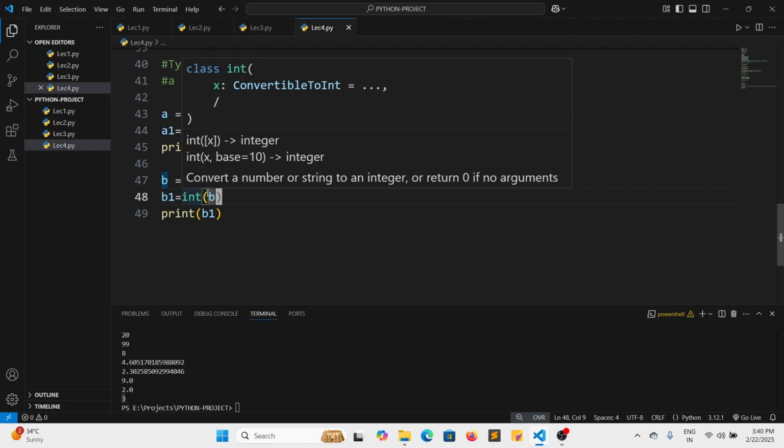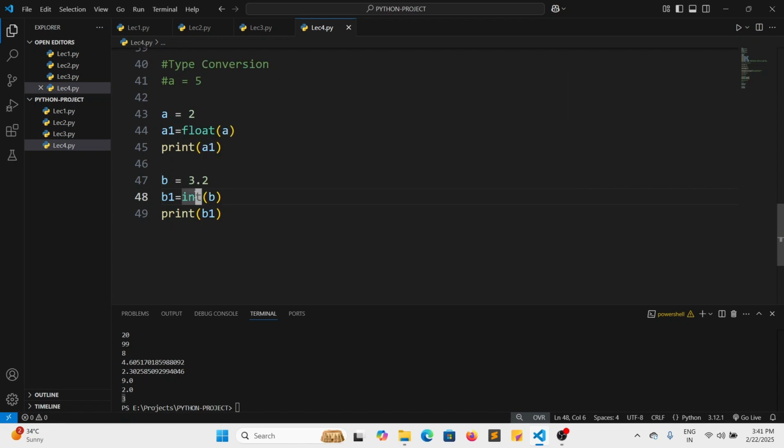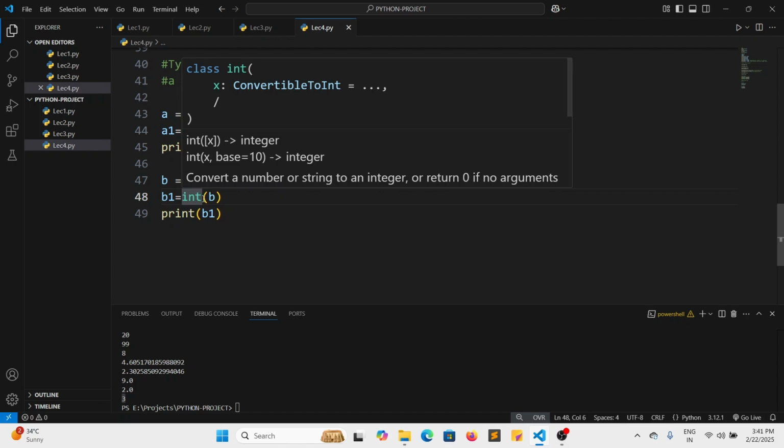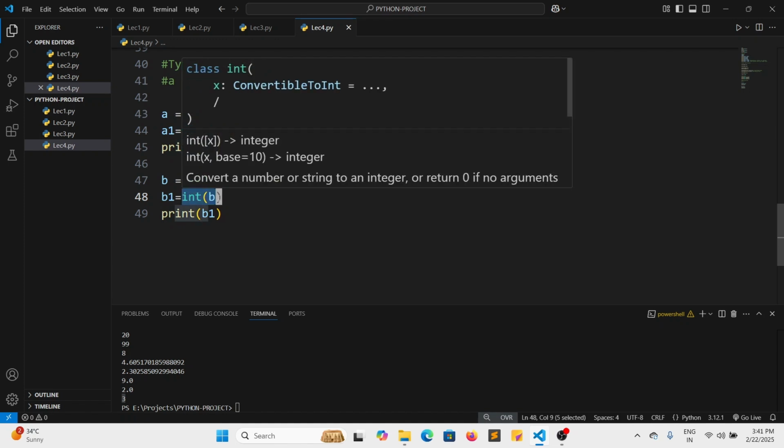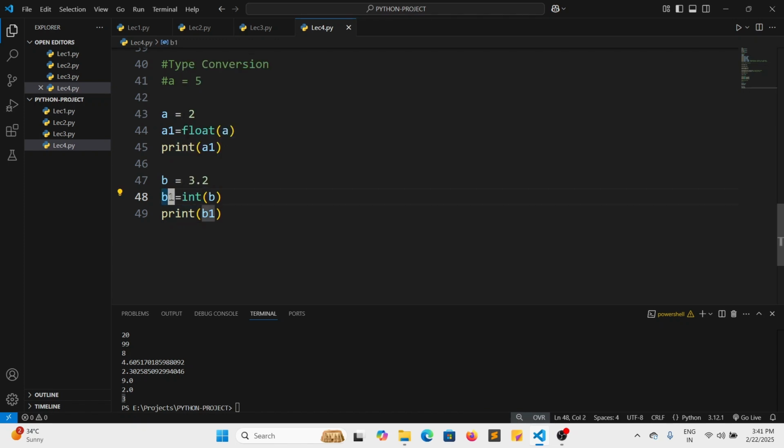As you can see in the hint, it shows convertible to integer, the data type you want to convert it to. The floating value is available and I have to convert it into an integer, so I provide the int data type, store it into b1, and then print b1. That means whatever type casted value is available here is stored in b1, and that b1 will be printed here. So that 3.2 is given in the form of an integer, that is 3, right?